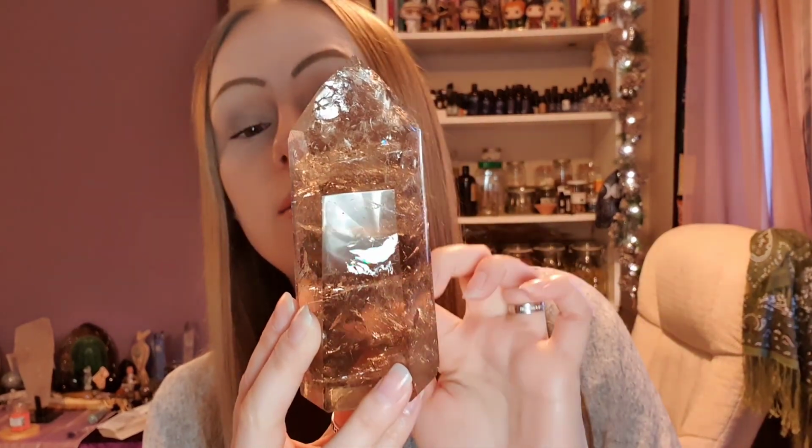Little secret. This is in the January Crystal Treasures event. But that's if I don't keep it, because this is just, oh, it's so stunning. And there's actually bars of golden and red rutile through here, but we're not talking about rutile today. We are talking about Smokey Quartz.